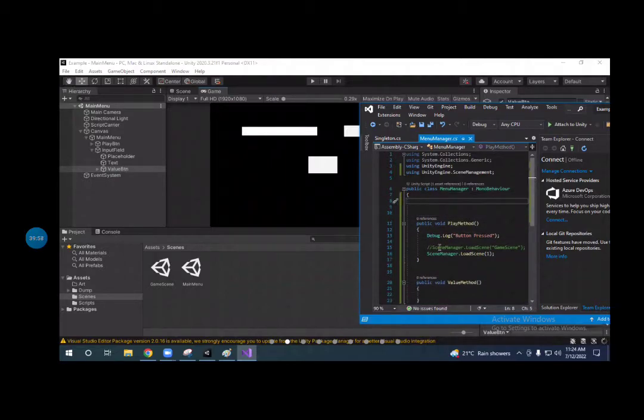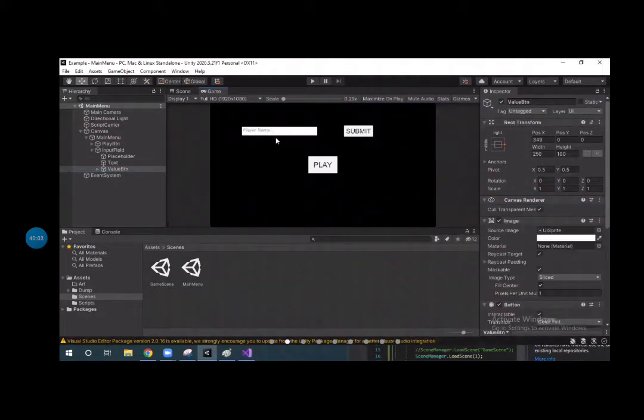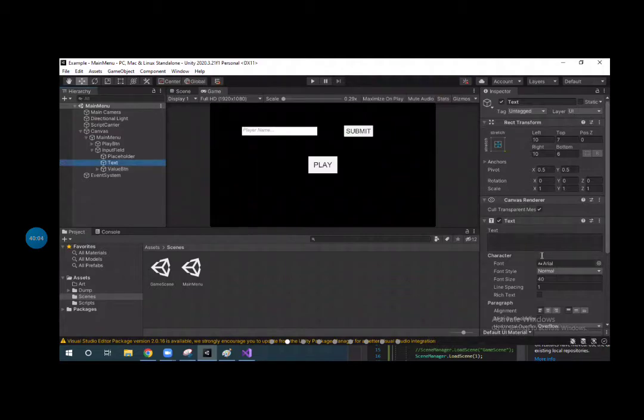Now, whenever he is clicking this particular button, I need to get the value inside this particular text field. So, in general, whenever you want to access something, you need to have a reference of that particular object.